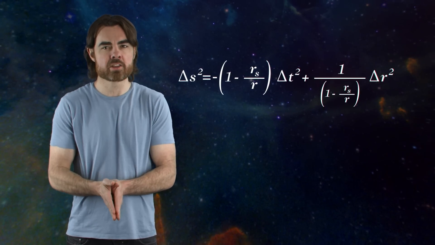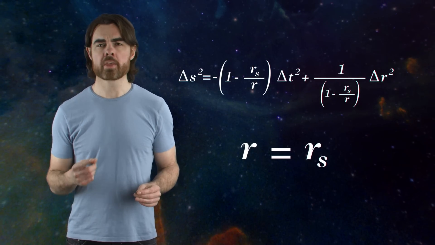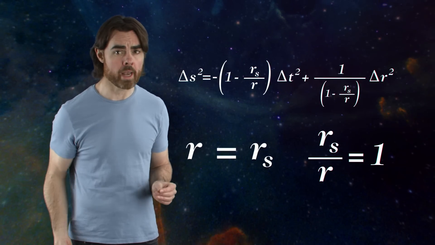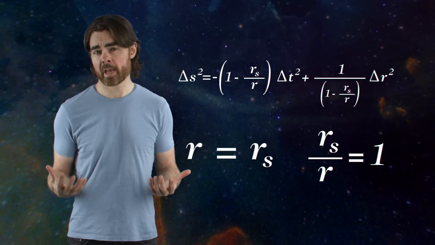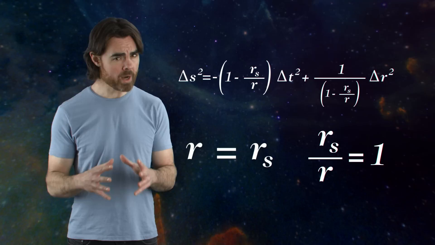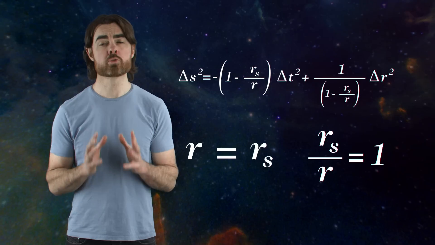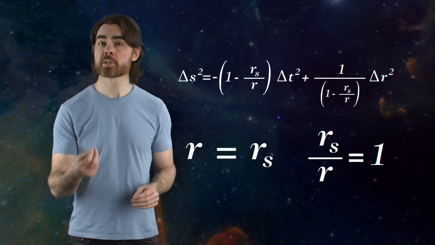But unlike Newton's law of gravity, the Schwarzschild metric actually tells us whether or not that infinite density is expected. To see how, we need to look at the second singularity in this equation — a singularity that Newton's law does not contain. When the distance to the center of mass is exactly equal to rs, then rs over r is equal to 1. At that point, the entire equation starts behaving very badly — it's as much a mathematical singularity as the one in the center of the black hole. If you haven't guessed, this bad behavior corresponds to the event horizon, and rs is the Schwarzschild radius.